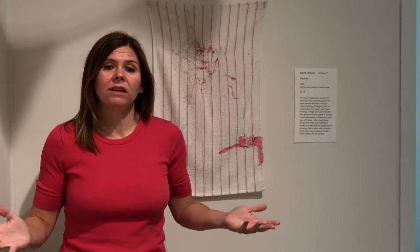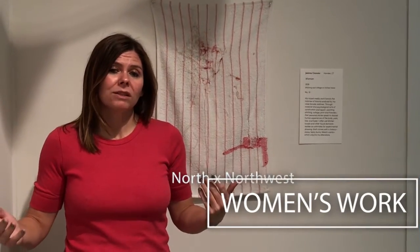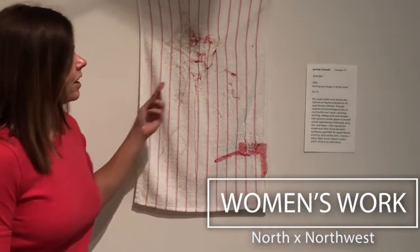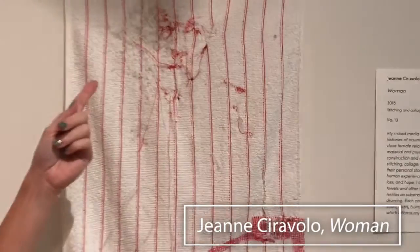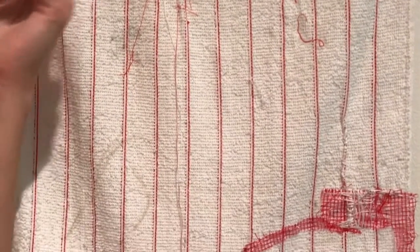So before we draw with thread, I'm inspired by some of the artists here at the museum in our Northwest Women's Work exhibition. Here's one of the artists, Ciravalo. She took a dish towel from her kitchen that had clearly been used and already had these great red stripes made by a machine, and she said, I'm going to draw with thread. She made a drawing right on the dish towel, something she already had, something that already meant something to her because it's from her life, touching it every day, and drew with thread right on there.